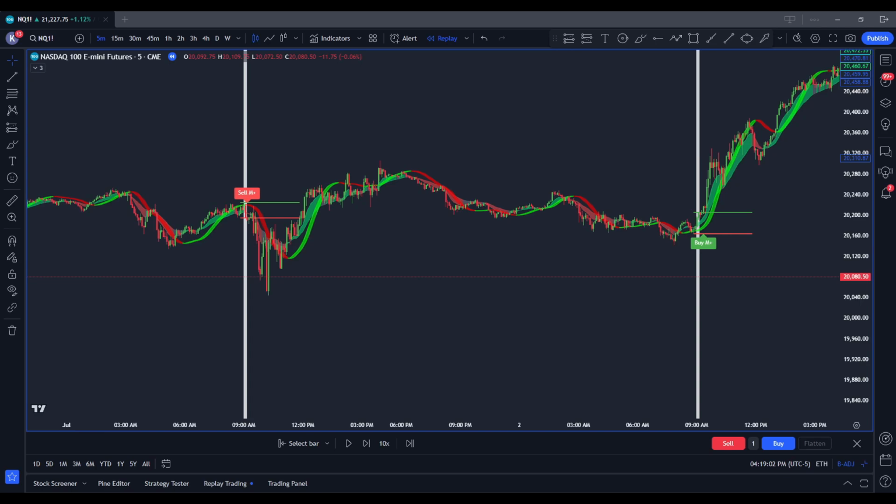Today I'm going to be backtesting my indicator. In this video I'm essentially just taking buys and sells off of my indicator. No confluences, no nothing. I'm just taking straight buys and sells. If the indicator tells me sell, I'm going to sell. If the indicator tells me buy, I'm going to buy. I'm going to log all these trades and we're going to see the outcome.